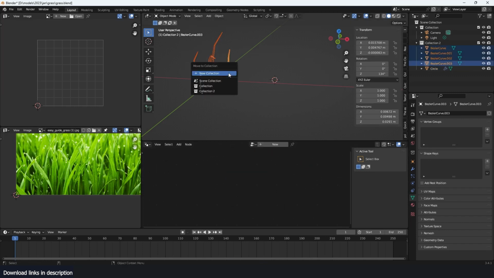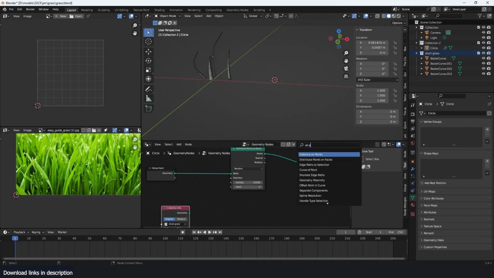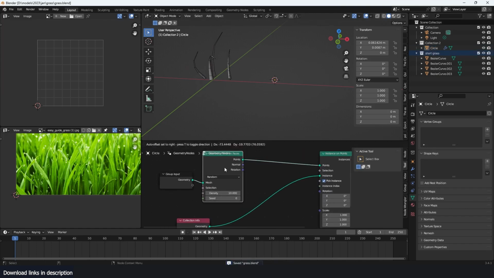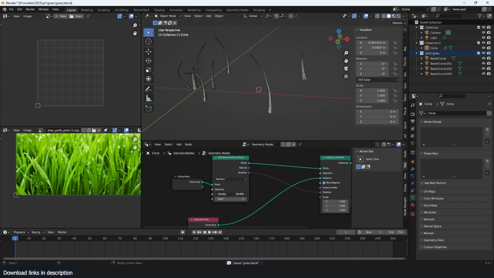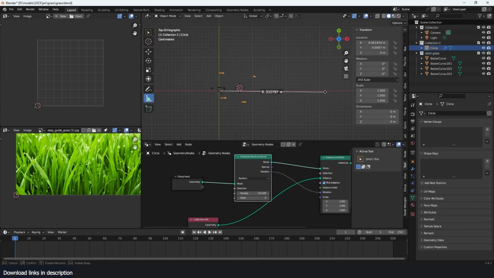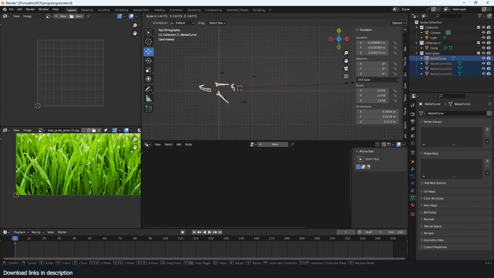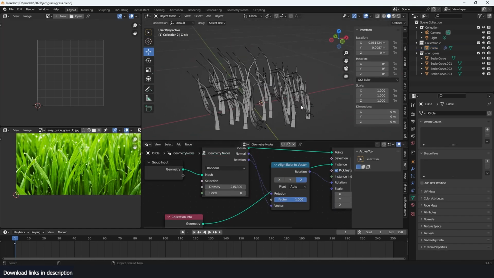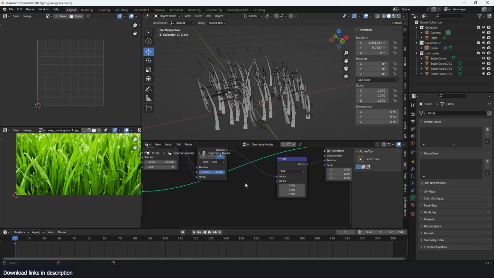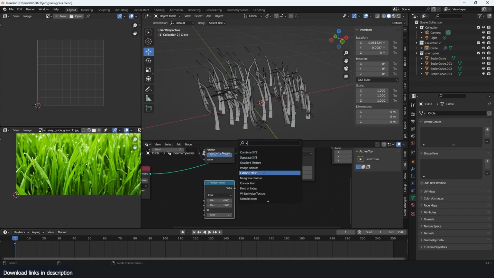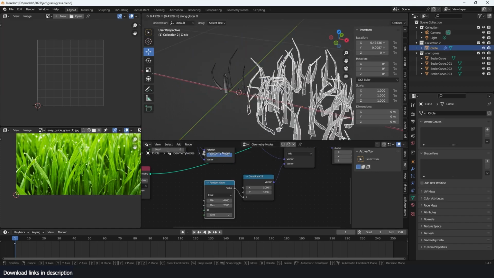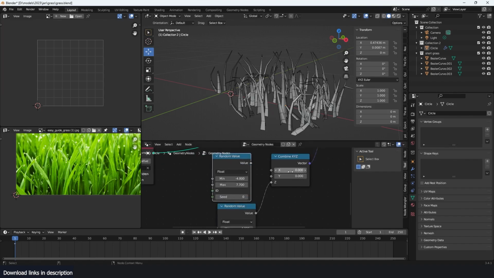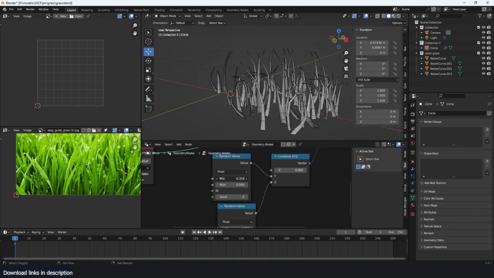Yeah, so I wanted to test out how this bunch of grass would look instanced. So I created a quick geometry nodes instance just to make sure that I can visualize how this grass is going to look, and I think I liked how it was coming through. Just instancing it and randomizing the scale and rotation a bit to see how that looks.